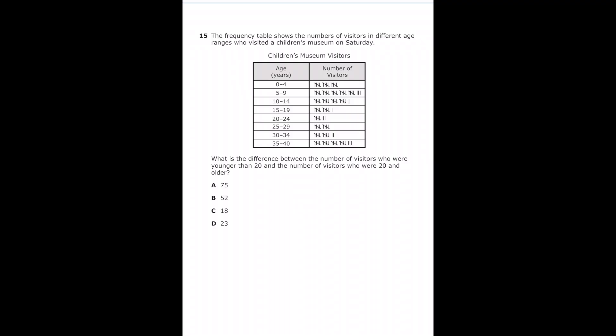So let's first find younger than 20. So that's going to be these sections right here. So this first section, we had 15 because each of those are 5. This next one, we had 5, 10, 15, 20, 25, plus 3 is going to be 28. Next section, 5, 10, 15, 20, 21. And then 5, 10, 11.